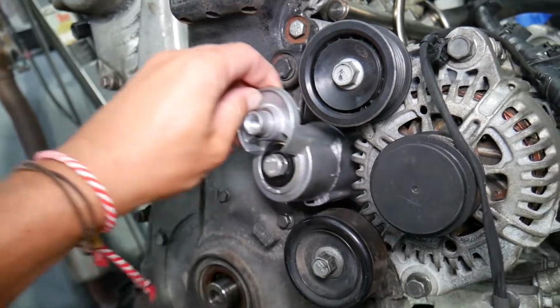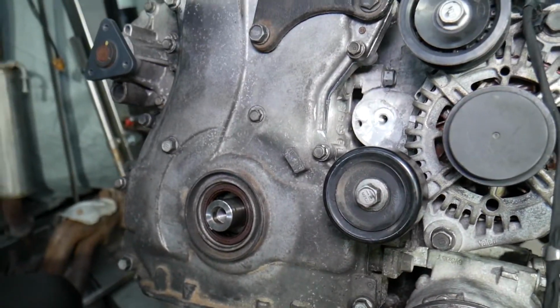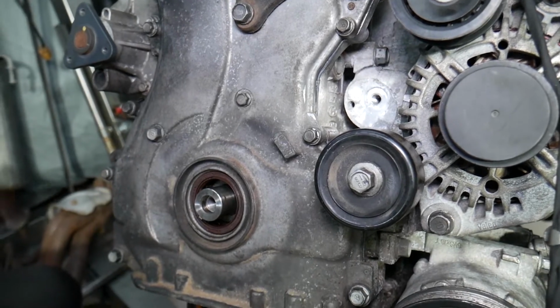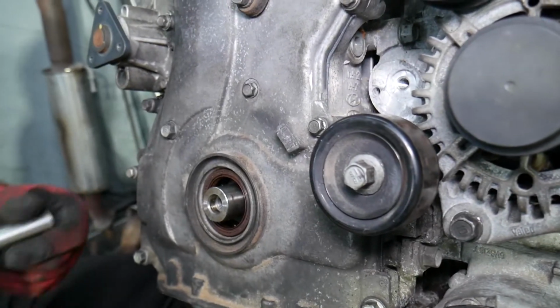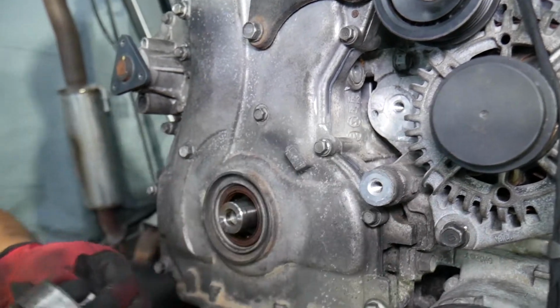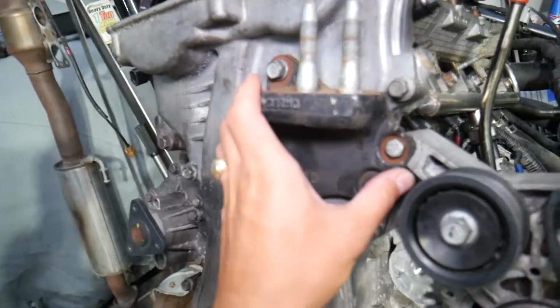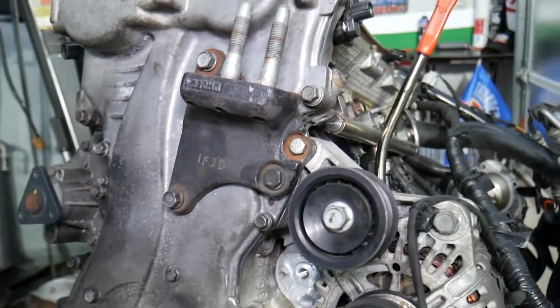So let's do that now. That's normal threaded bolt here, only the pulley was reverse threaded. We need to remove that pulley here, not to forget. So let's do that. Perfect, out.